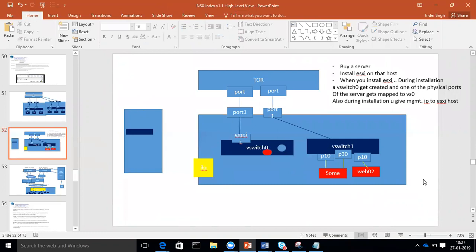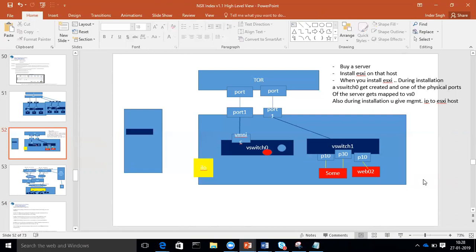Go ahead. Let's say we have a web server connected to switch one, as you have drawn here, right? A user in a branch office will come all the way from the WAN to our TOR and hit that server. We are hosting something and the user wants to access it. Now, the web server needs to communicate with the database, which is not allowed for other people as per our data center design. If the database server is connected to vSwitch 0, how will the web server fetch that information? Is this type of scenario possible?